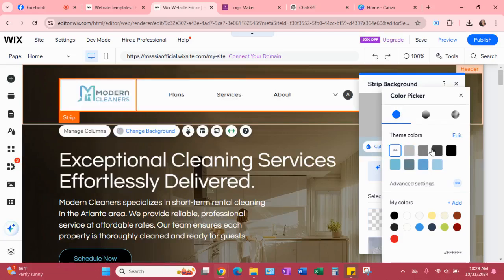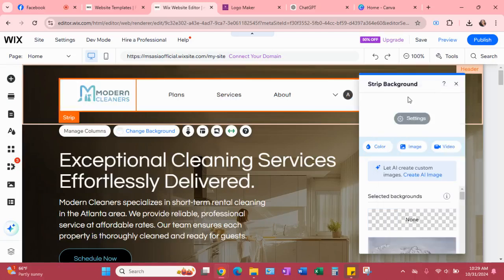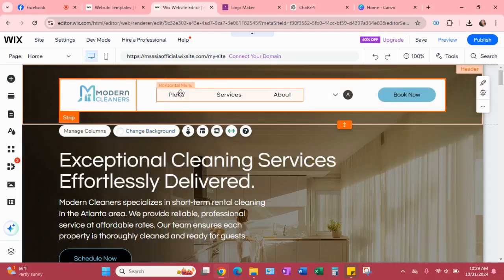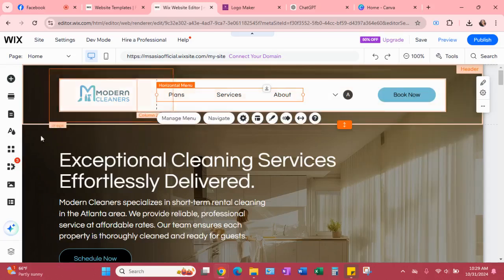Actually, I might have to do, is that, see, it looks like a cream color, but I'd rather be white than the cream because it goes a little better with the. Okay, you can change the font as well. You would just go to, let's see if I remember how to do this. Yeah, I told you it's been a minute since I've done a Wix website.